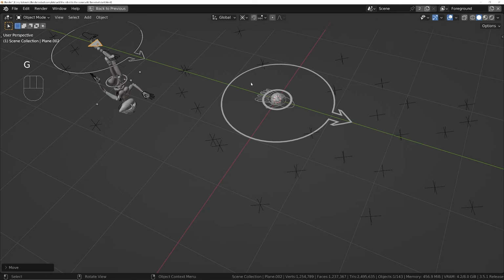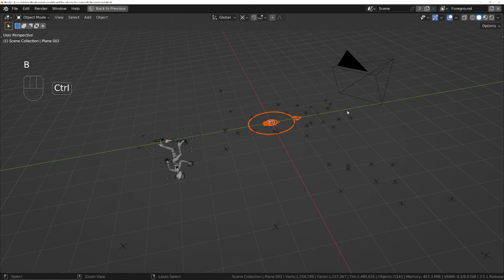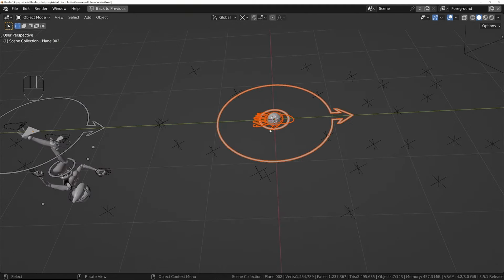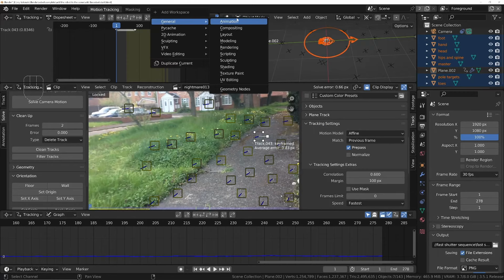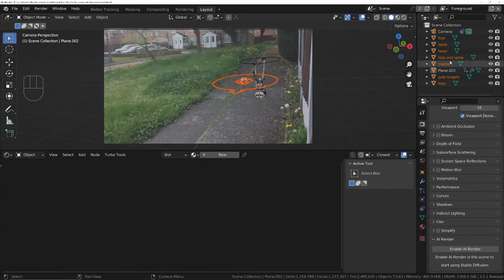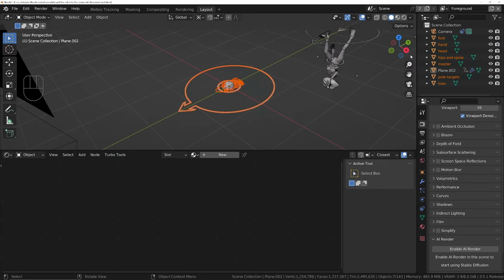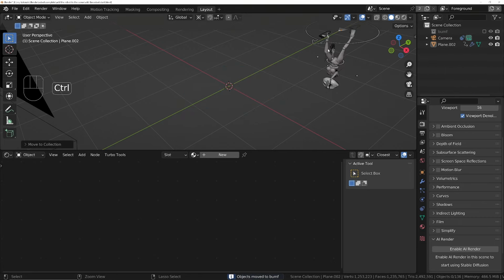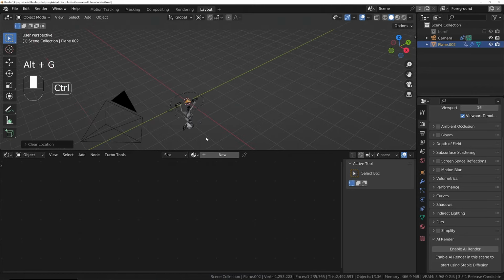So all this stuff here, I don't need. So I'm just going to select it. Make sure I deselect the camera. I'm going to put it into its own container. So let's just come out of full screen, and I'll add a new workspace. Go with just a general layout so we can see the outliner. And then all this stuff here, I'm going to put into its own container. So press M, new collection, and I'll just call this bump, stuff we don't need. And then over here, I'll just hide all that. And then we'll grab this triangle and I'll press Alt G to put it back to its original position.